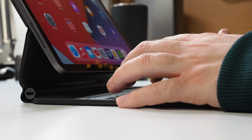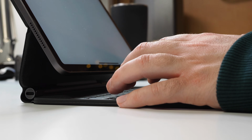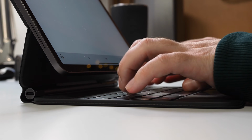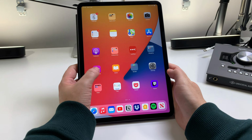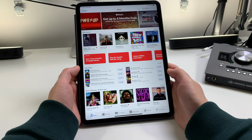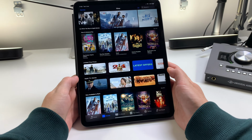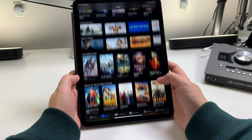I don't do benchmarks on this channel. Most of us, even the benchmark geeks, don't get bogged down in those things on a day-to-day basis when we're actually using the device. All I know is that when it comes to completing tasks, this thing is blazing fast. I've never had it crash or even slow down on me once in nearly 9 months of using it.